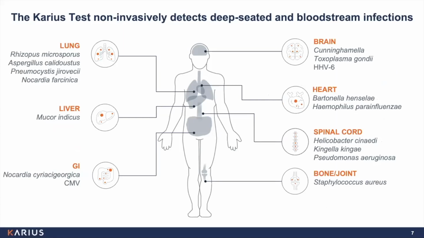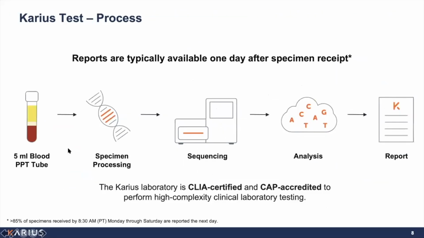Because we are a blood test, people often think we only detect bloodstream infections. However, we are able to detect deep-seated invasive infections anywhere in the body. Stated another way, circulating DNA from dead or dying pathogens is a signature that can be used as a true liquid biopsy, where infections almost anywhere in the body can be detected using a blood sample, accurately, non-invasively, and rapidly.